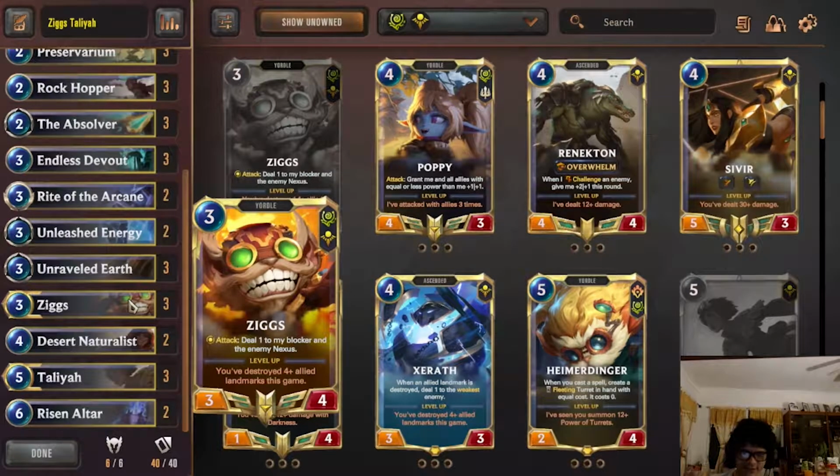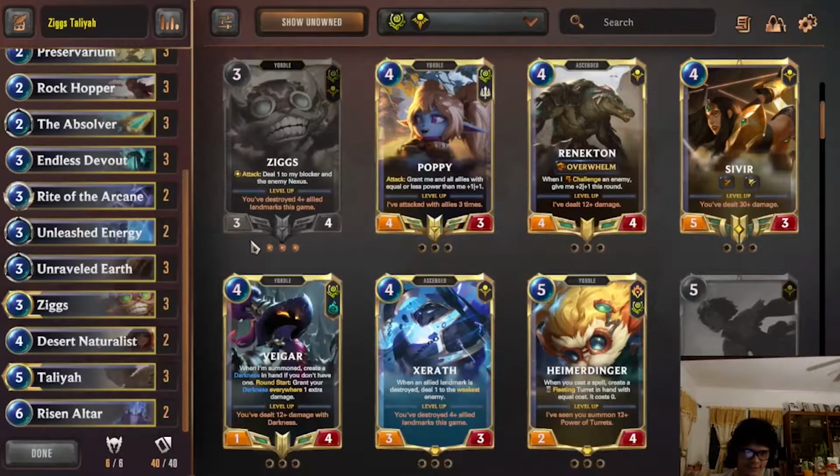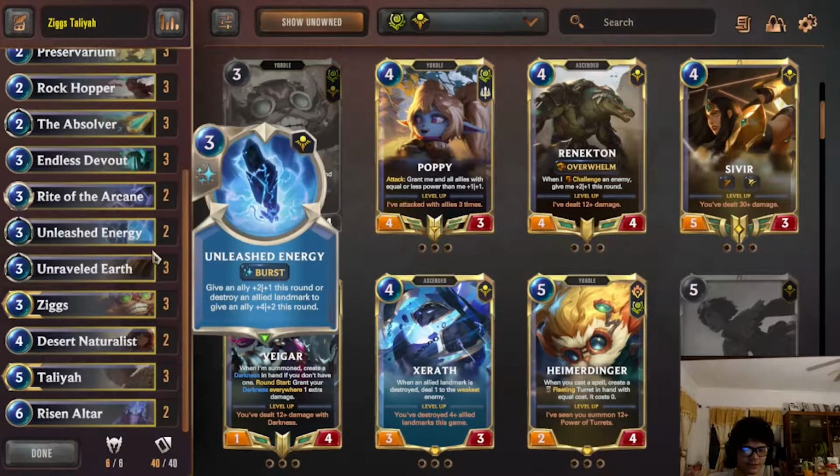Ziggs, finisher of the deck. Levels him up quite easily. You can Hourglass and then copy Ziggs, and then the Hourglass will proc, and then Ziggs will do his two. The other Hourglass will proc, and then both the Ziggs will do two, and then you can proc whatever other landmarks after. It's really dumb.